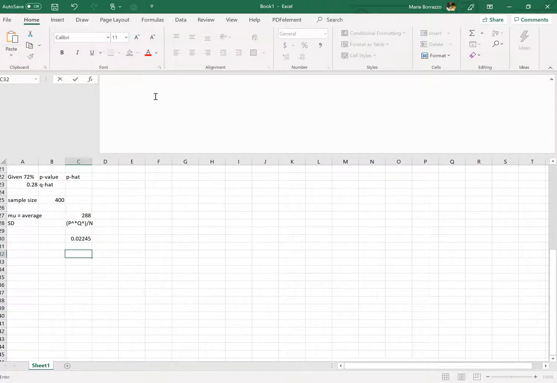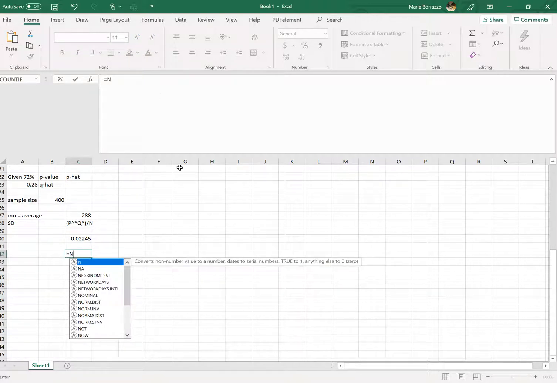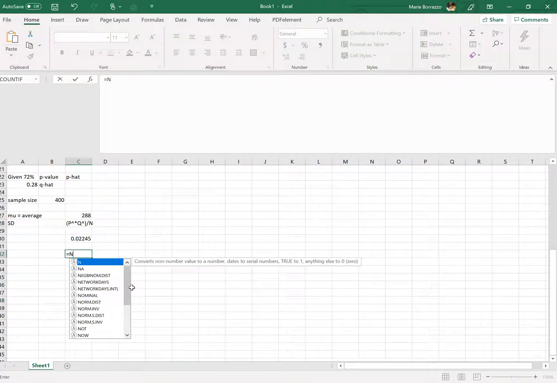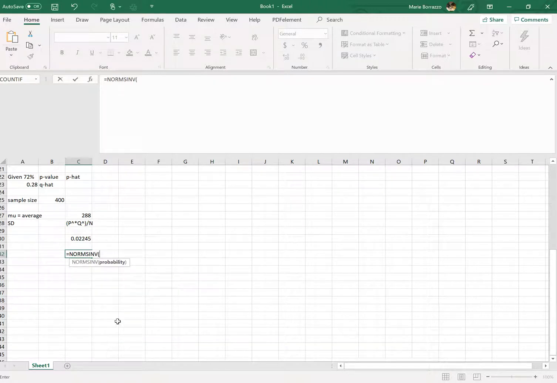Since we're assuming 0.95, and confidence intervals are always two-tailed, we're going to use equals n for norm dist. Equals n, scroll down. We want norm s, actually norm s inverse.